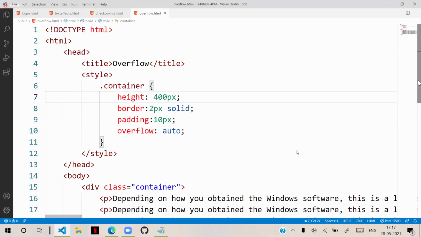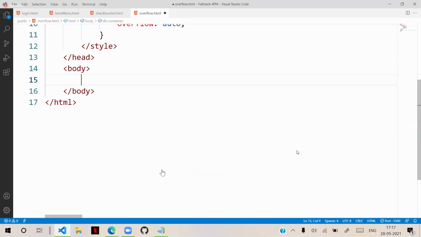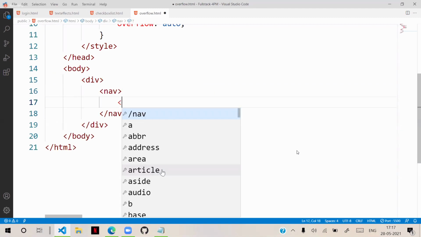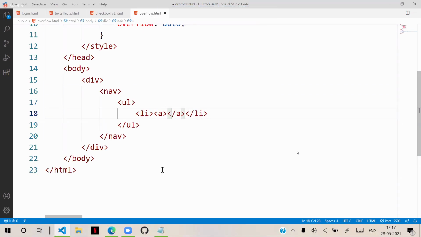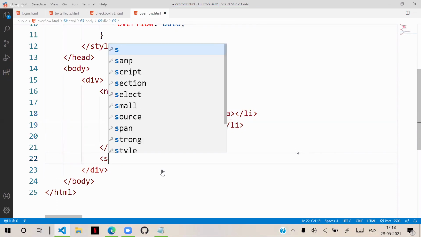Suppose this container we will keep inside a div. In that div we have a nav, and in the navigation we have an unordered list with list items, an anchor like electronics, another list item with an anchor like footwear, something like this. And we have a section.